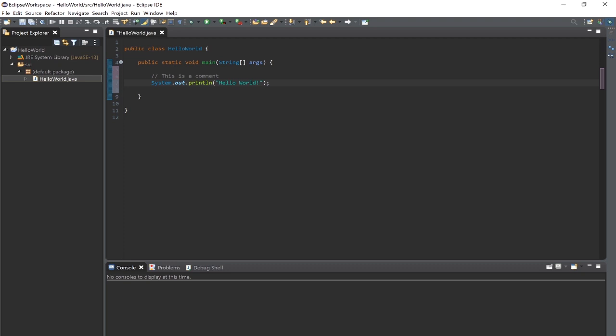We'll go ahead and change this comment up a little bit so it gives more detail as to what the following code actually does. And we'll go ahead and put prints the string Hello World in the console. We'll go ahead and type out another print line statement, and this statement will print out more text to the console. Notice I'm ending all these statements with a semicolon, and we'll go ahead and add some extra characters to the end of this here, just so you can see that it will still be printed out.